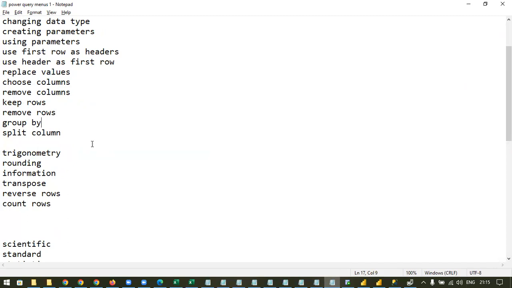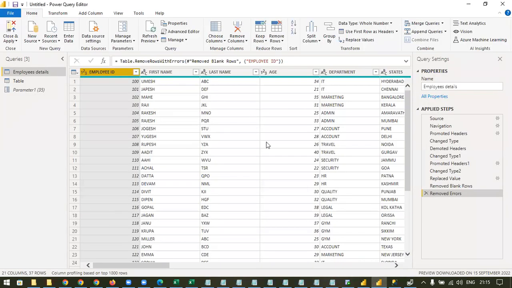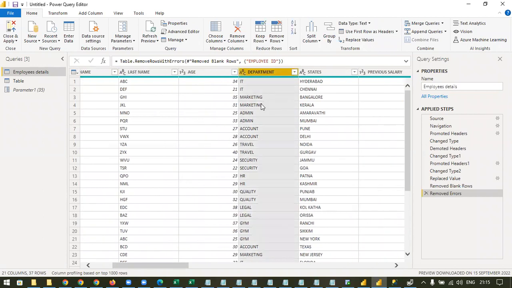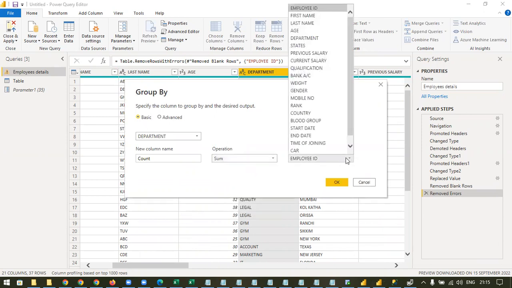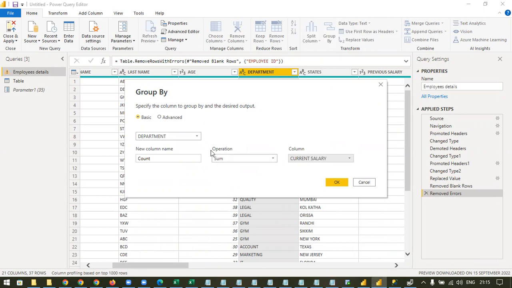Group by. How do we do grouping? Suppose I want to group by department, and for each group I want to calculate total salary. Click on group by department, and I want to calculate total salary. See, by default it has taken count, but I want sum. Total means sum operation. I want to calculate the sum of current salary.